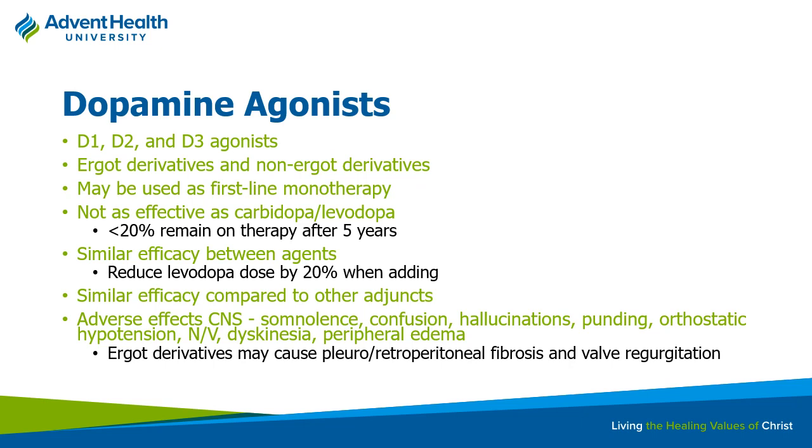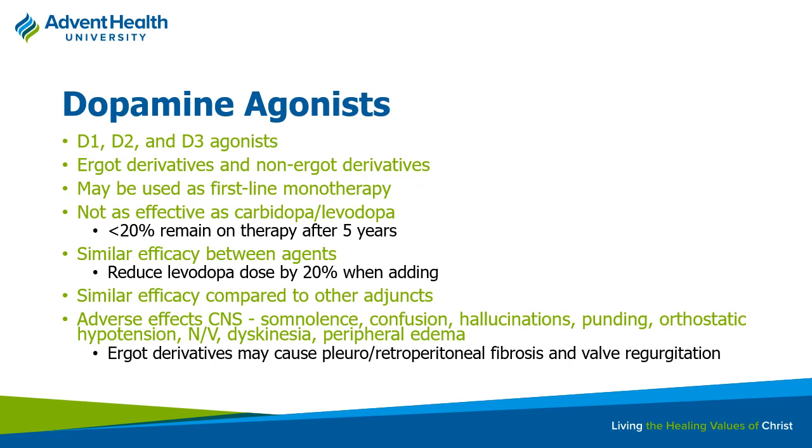I mentioned that story because I want you to think about those side effects, because they can happen when patients receive these drugs. That'll be important in a few minutes. Anyway, these can be used as first-line therapy early on, but they typically lose efficacy pretty quickly and will not be as effective as levodopa, carbidopa later on. So just know that.